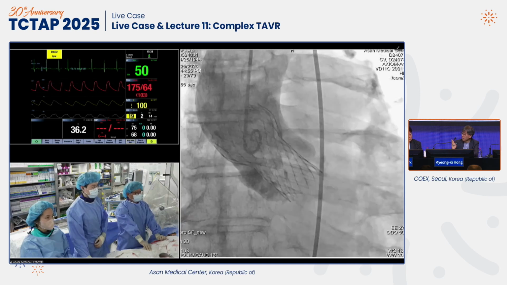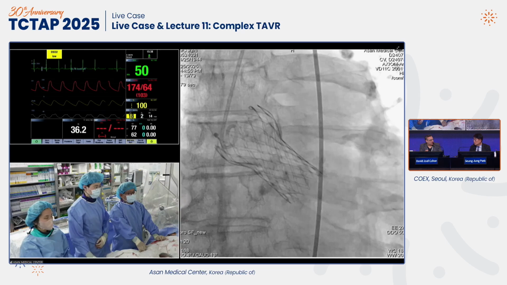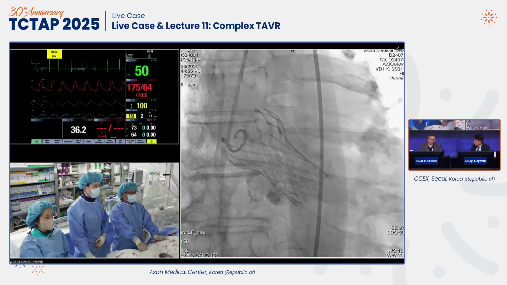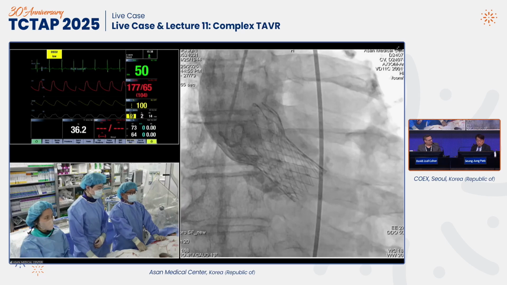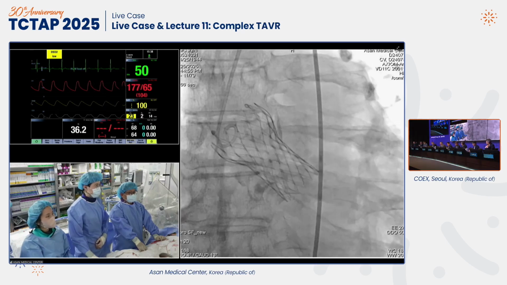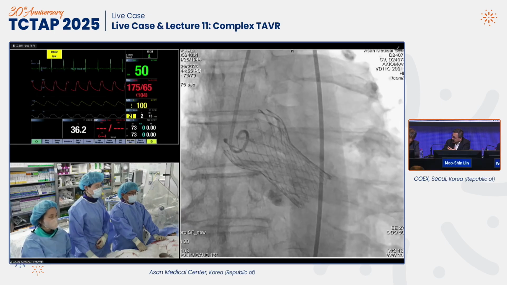We're presenting some data at the upcoming New York Valves, looking at the amount of material obtained when treating valve-in-valve. So you'll see that coming up. Does everybody agree with predilatation without a cerebral protection device? Certainly there isn't any more evidence. If we modify the leaflet, maybe there is more risk.